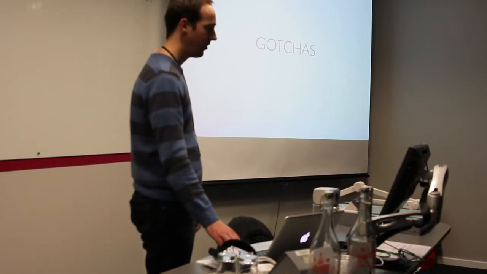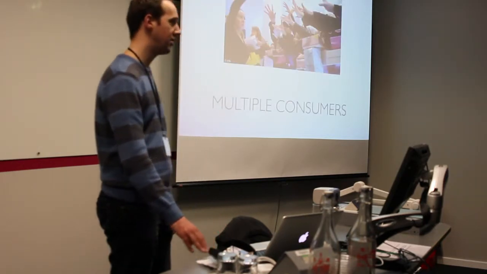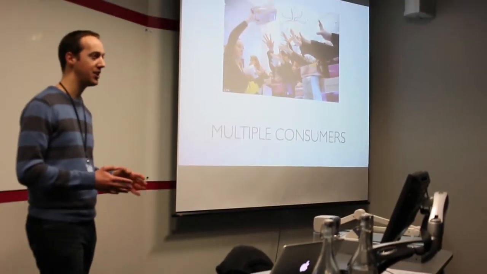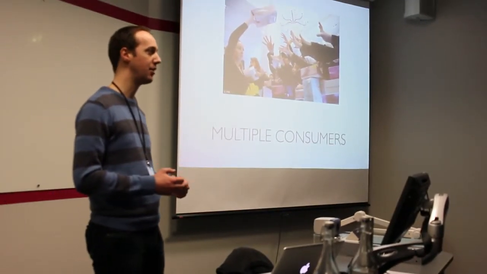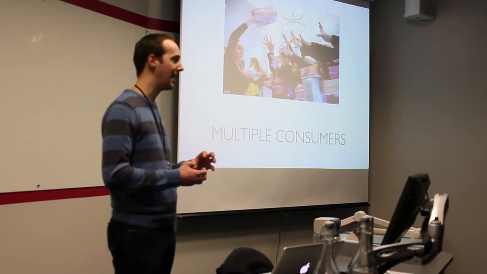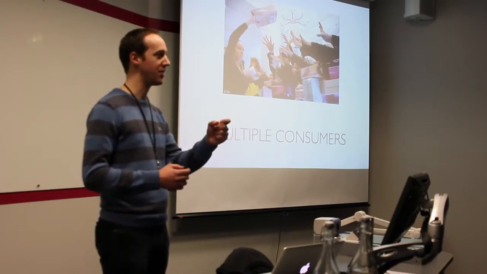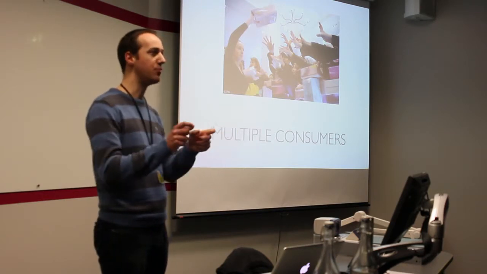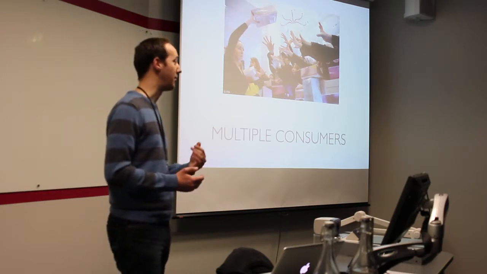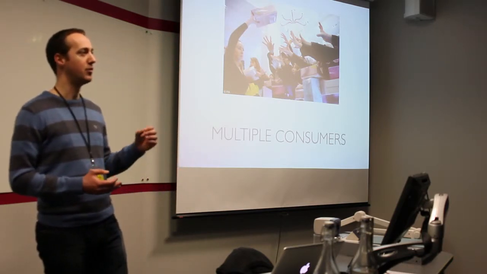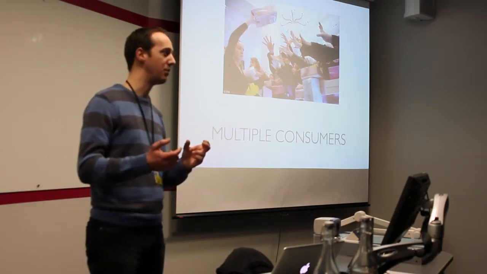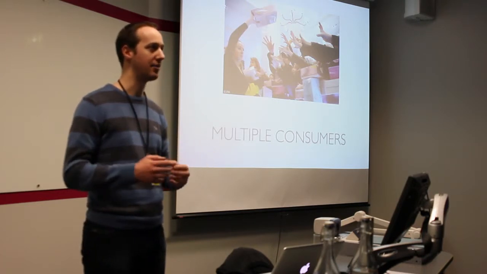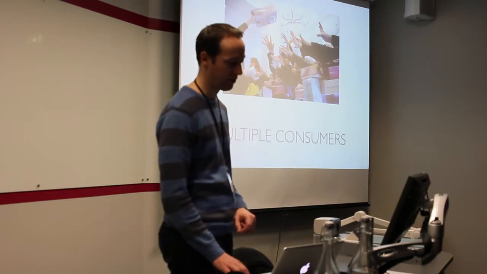Some of the gotchas on implementing queues. Multiple consumers — if you've got multiple processes consuming items from the same queue, unless you can guarantee you won't have the same item in the queue at once, you can get into race conditions where one thread grabs an item and maybe that same item is in the queue again for some other reason, and they're competing with each other about processing that item. In the order checkout example, when the order is in a certain status we want the PDF to be generated, but if it's in a different status because it's already been generated, we don't want that to happen again.